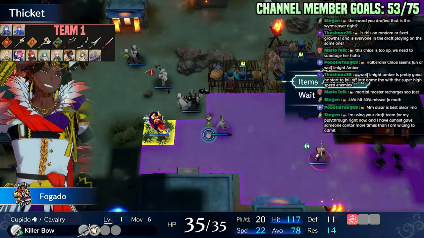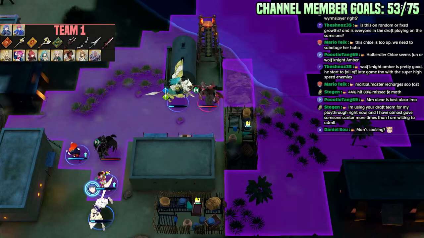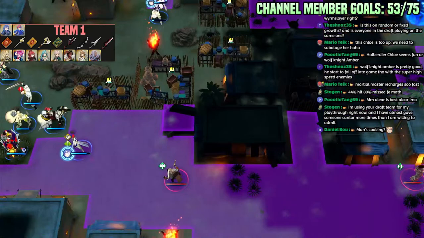Slaylene has arrived. Man's cooking, yeah. I wasn't allowed to say Bunet. Ooh, Tamara dodged. Let's see, this guy. Isudoku's. Oh, he doesn't even attack. He can't hit.